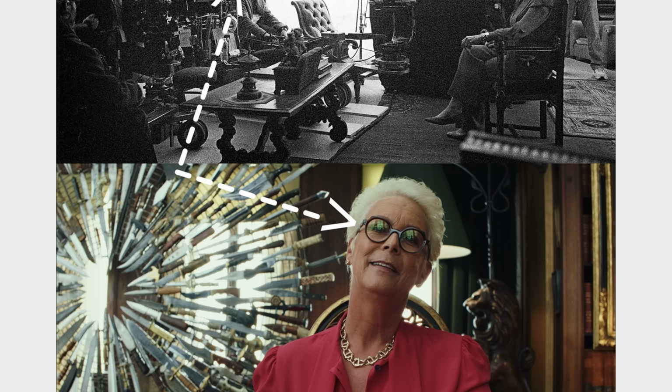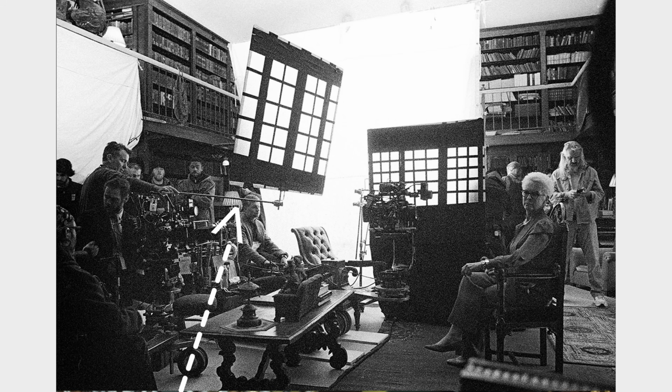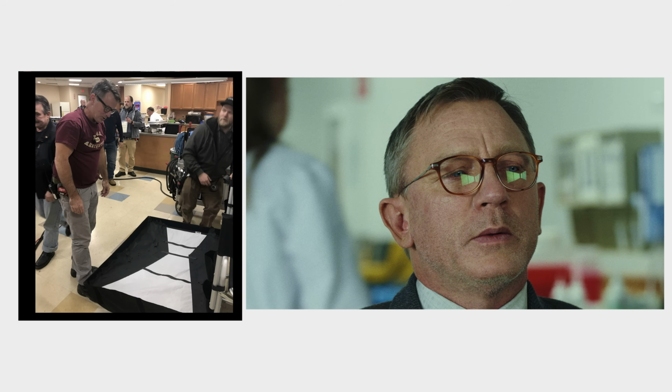I thought back to an article I saw from Steve Yedlin, who's an amazing cinematographer who shot huge movies and just has really great solutions for overcoming problems. And how they overcame this problem on the movie Knives Out with the reflections in the glasses, and how they put up cardboard windows in front of the lights so the lights wouldn't reflect back in the glasses, they would look like windows.